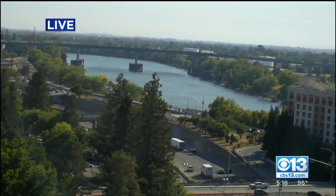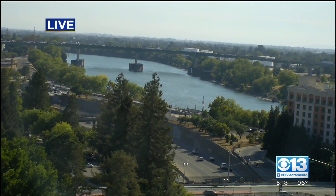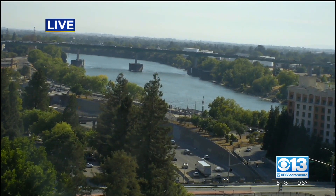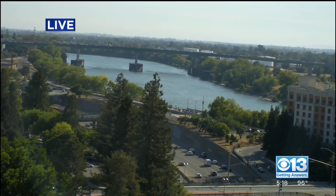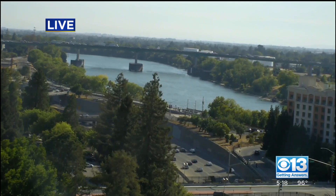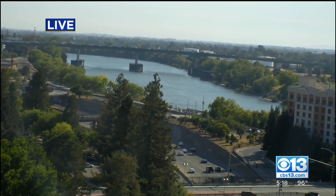Let's go to our Holiday Inn Sacramento downtown arena camera looking at the river and the Pioneer Bridge there on US 50. You probably saw the clouds stream through — they started to come in on Sunday, they've been off and on today. With temperatures in the upper 90s and low 100s and dew points into the upper 40s in some spots, it does have a sticky feel to it. It's a very subtropical kind of feel out there.